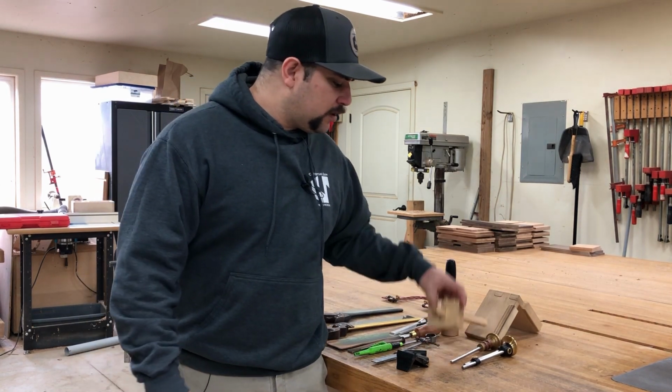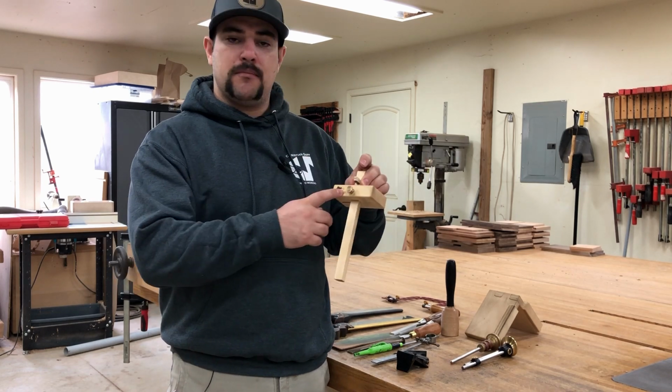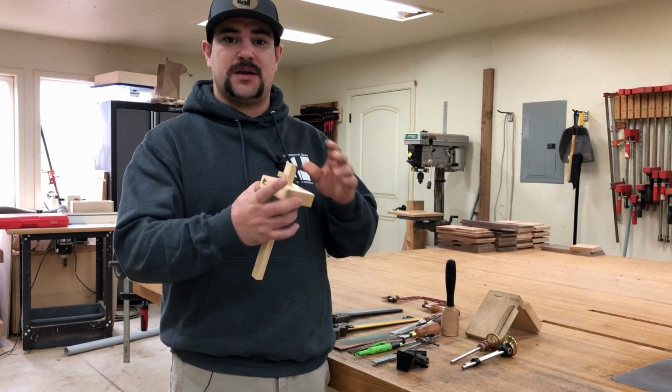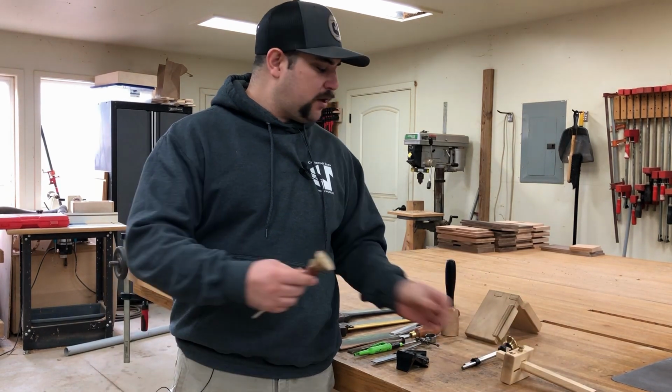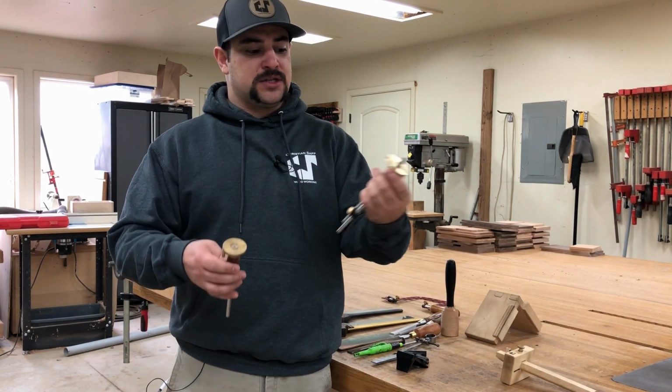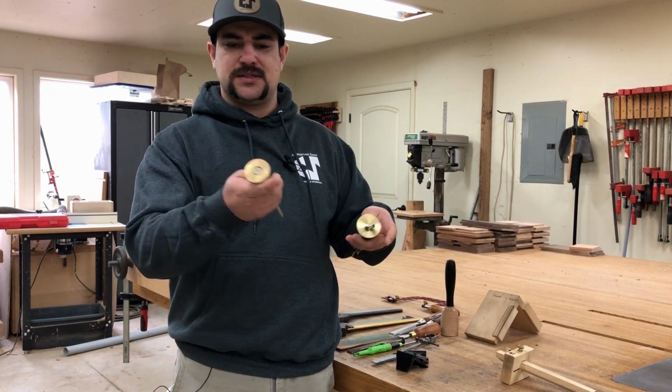So the first things we're going to cover is layout tools. One of the very first things is a marking gauge. This is from Bob Miller from Mass Woodworks. This is my favorite type of marking gauge. This is the one I really recommend. There are some other wheel style marking gauges. This is a Veritas and this is a Wood River. This has 2 different blades and this is a single one.